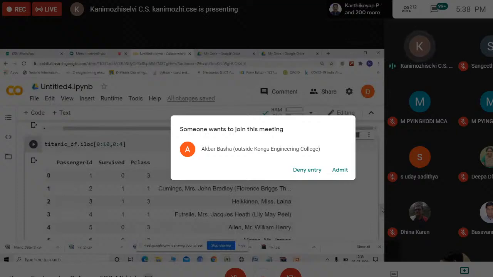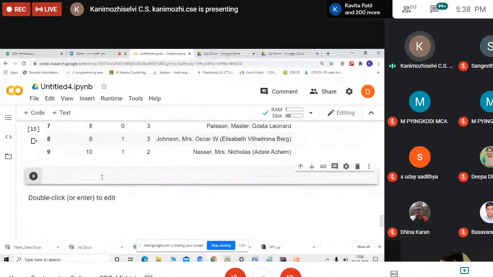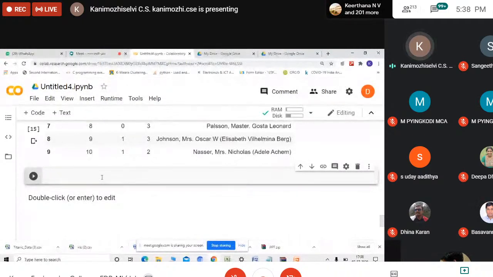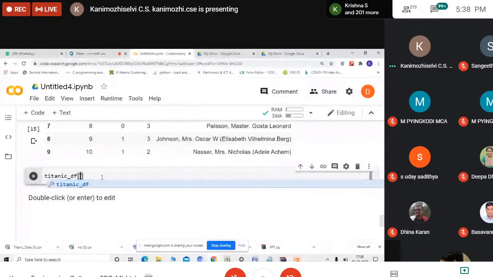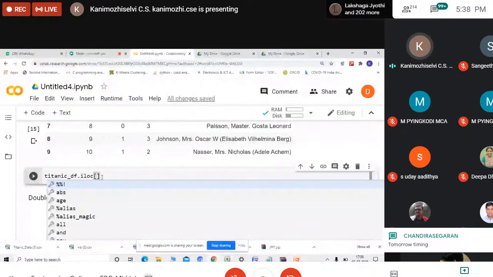Suppose I want to read only certain columns. Then I can use iloc from the data frame. iloc is used for indexing, numerical indexing, to extract your data using a numerical index.